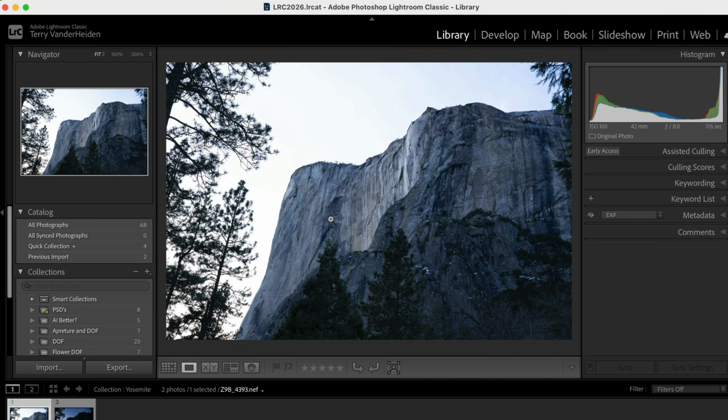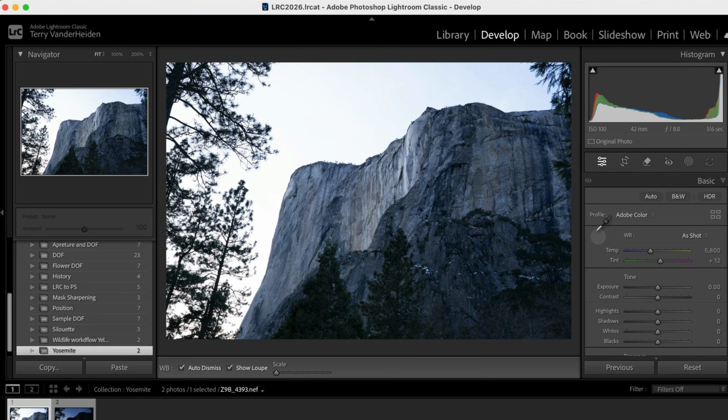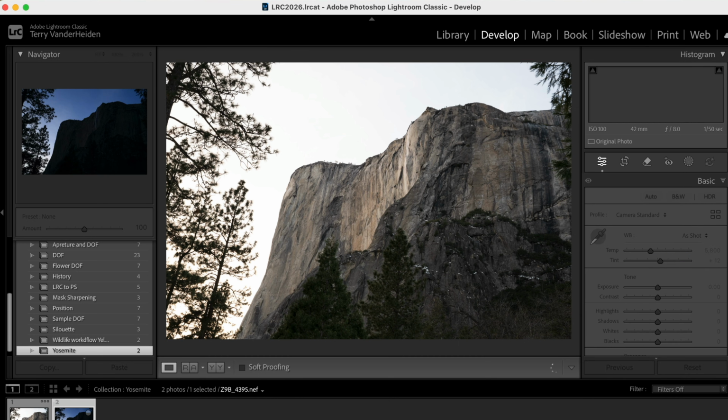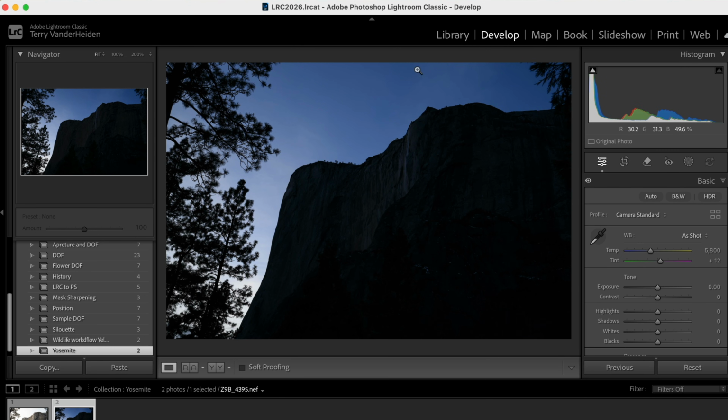And what I want to do is go into the Develop module and just do a couple little tweaks before we go into Photoshop. And the most important one is color correction. So I'm going to bring this eyedropper tool that I grabbed from right here, and hover it over something that I think should be gray or black or white, something that I know to be a definitive tone. So let's click on that, and that neutralizes it and brings that color back the way it normally looked to me. And in this one, we don't care about this because this is basically just the silhouette with the sky. So we're going to leave this alone.